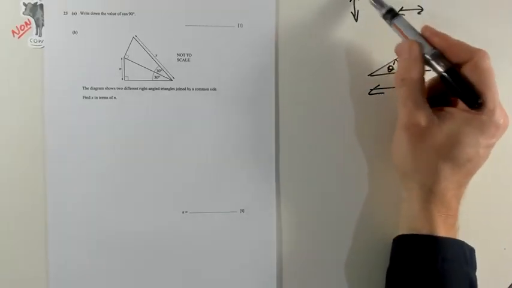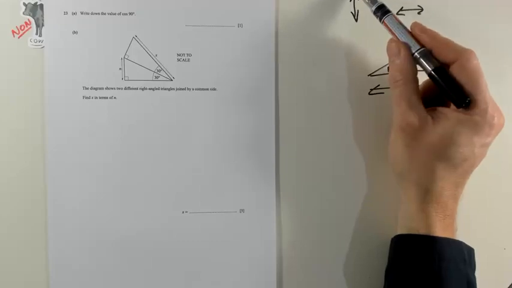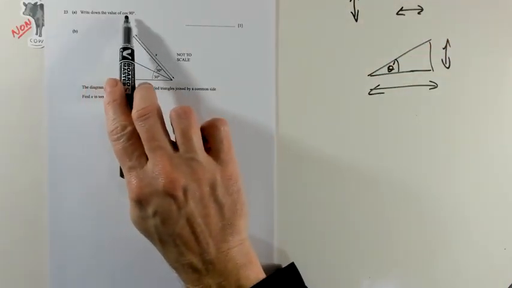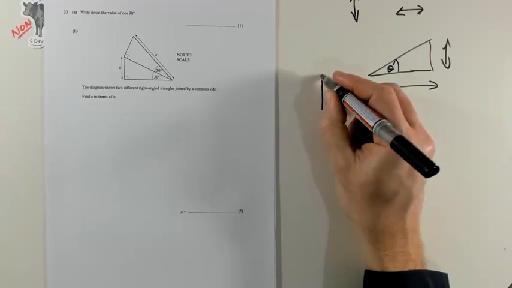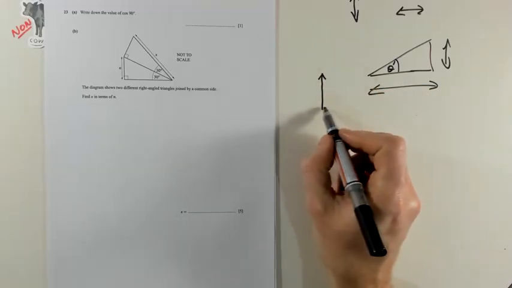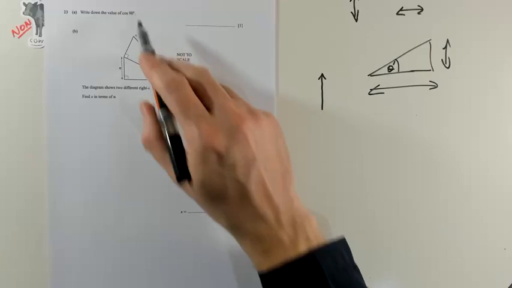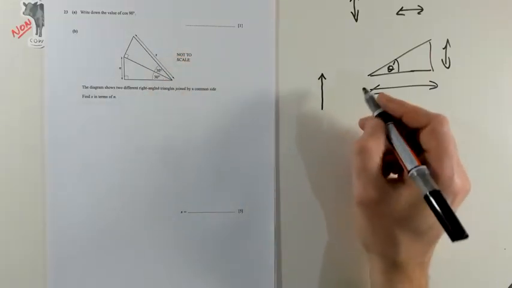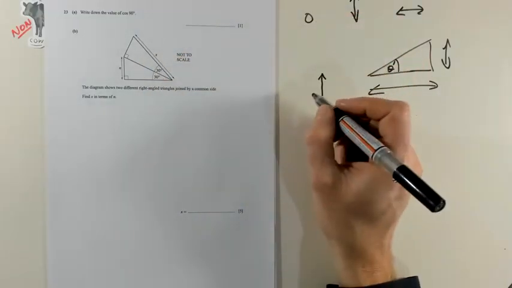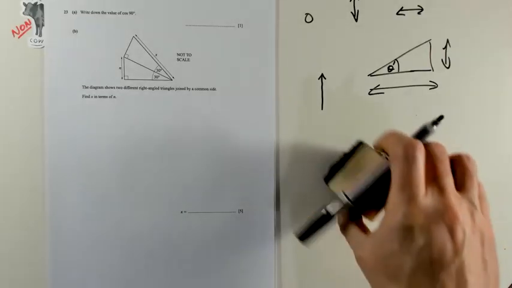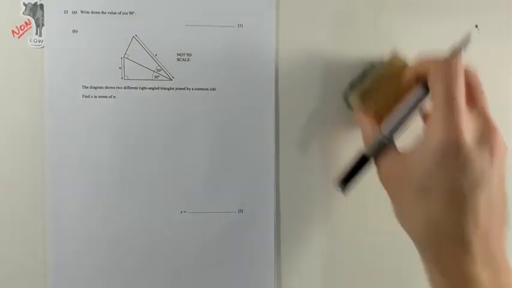I remember it as if someone says, give me a sine, they usually look up into the air. So if I'm looking for the cosine of 90, 90 means I'm just going straight up and there's no horizontal movement. So the cosine of 90 will just be 0. Yeah, that's it. Nothing tricky there. It's just memory.